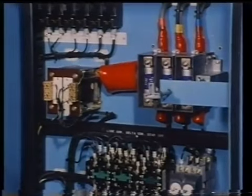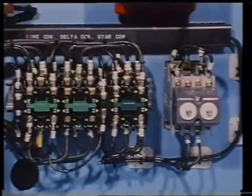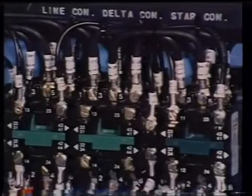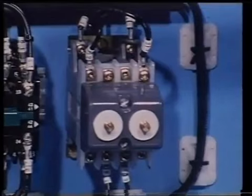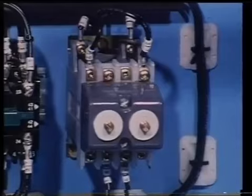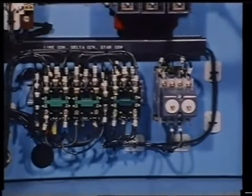Here you can see the various components of the star-delta starter, with star and line contactors, and delta contactors, and timer. The protection systems described in connection with the direct online starter are the same in this one.